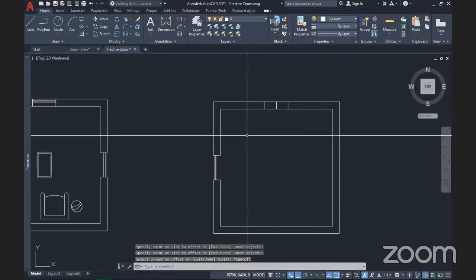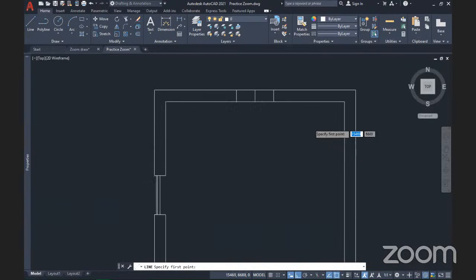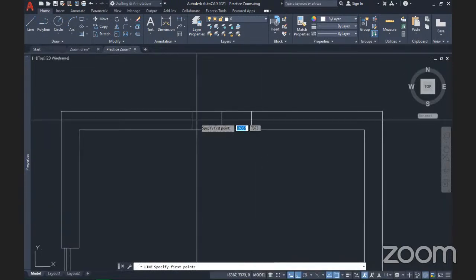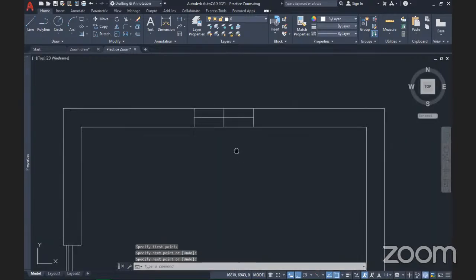How do we do that? We simply use the line tool. Select the center of this line, set it right here, and go to this other line and click to drop it, then enter to go off that command.